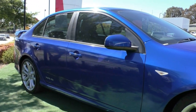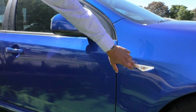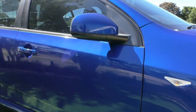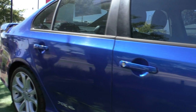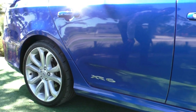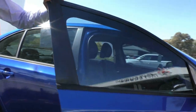As you look across the side of the car, you do get the color matched side mirrors and door handles with the indicator built into the side panel. Obviously that provides great visibility to the drivers right next to you. Being a sedan, it's quite handy to have the indicator on the side of the panel as well as the headlight. You do get the really nice chrome XR6 badging just on the side there as well. Now this car, I believe it looks like it has a very slight tint as well, so you know you're going to get that extra UV protection.